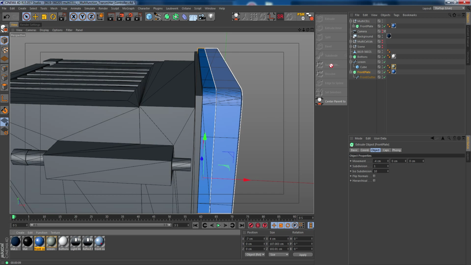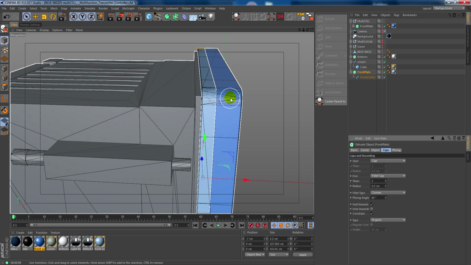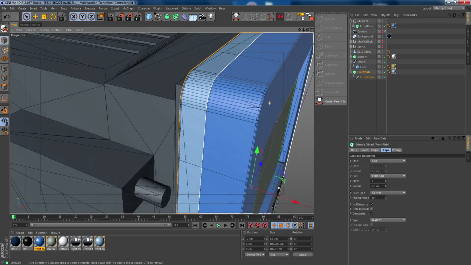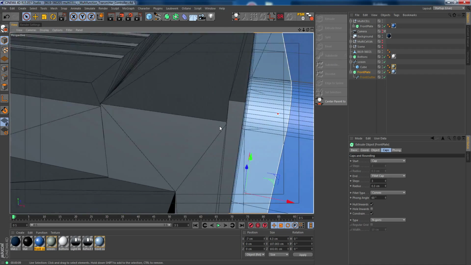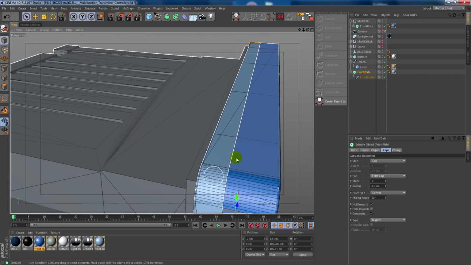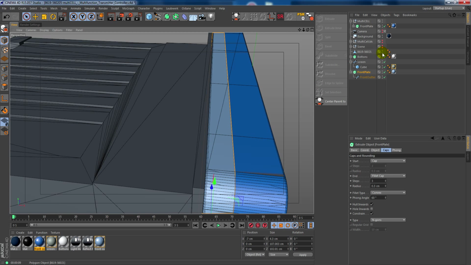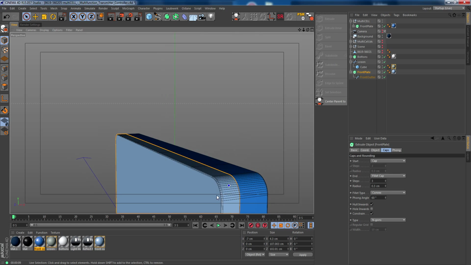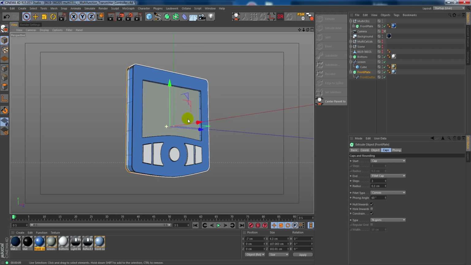I'm going to put this lighter blue on there. And I'm also going to put a cap on there as well, 0.3, with a step size of 3. That'll match the front perfectly. And there we go. So these are the lines that you can see. That's the original CAD file overlapping. If we get rid of that, you can see everything stays very clean. So there we go.